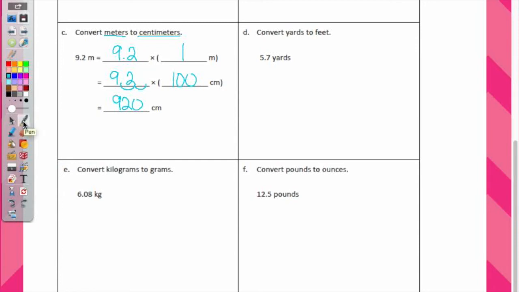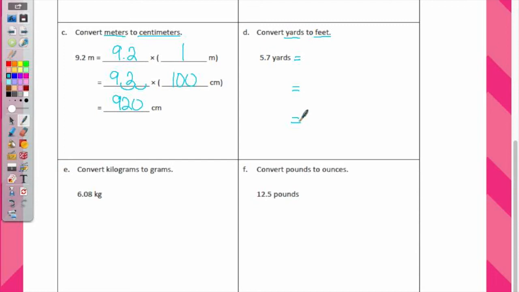All right. And finally we get to D where we have to write it ourselves. What are we converting to here? Yards and feet. Okay, so I'm going to start with placing my 3 equal signs. Okay. And this is what I showed the earlier classes. If you don't know how many feet are in a yard, you could use your tools to help you. Now, what kind of tools could you use for feet and yards? Yardstick would be perfect, wouldn't it? Yes. But I only have a meter stick.